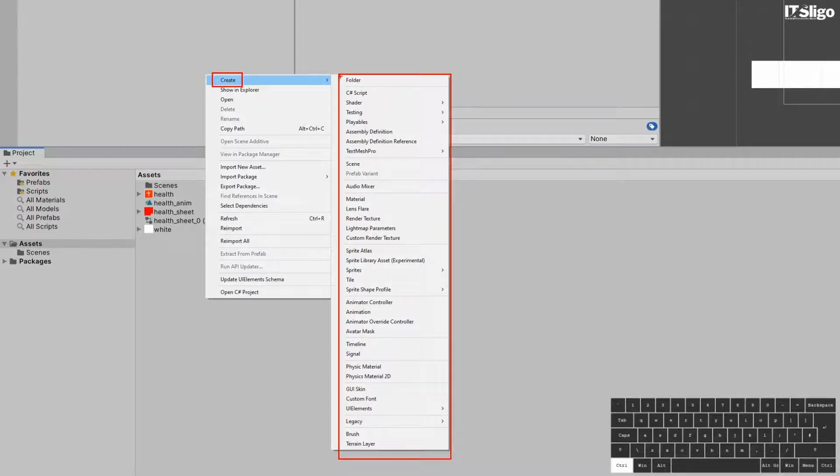Ones that we are going to be interested in though is folder, scripts, scene. You might look at material, sprites and that kind of stuff, and I think that's probably it. So we're going to get great loads of stuff out of here basically.